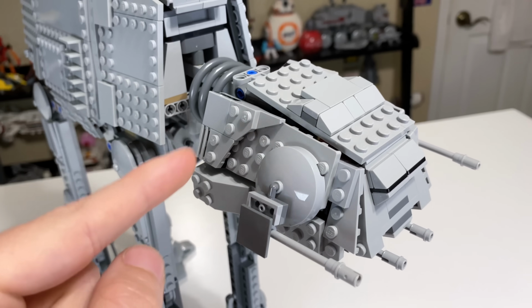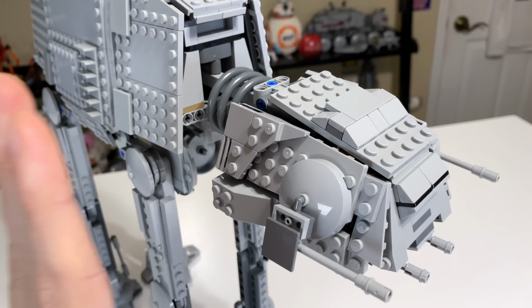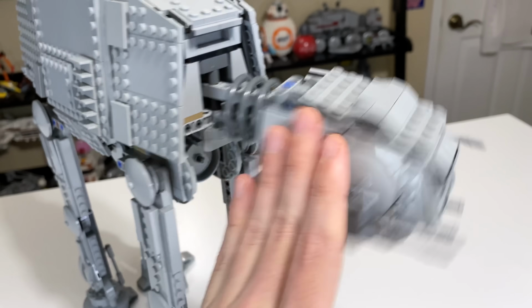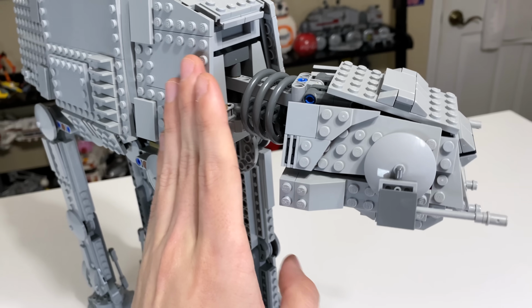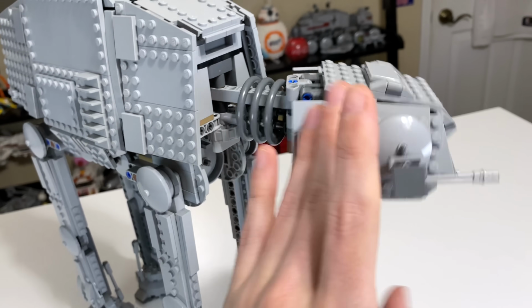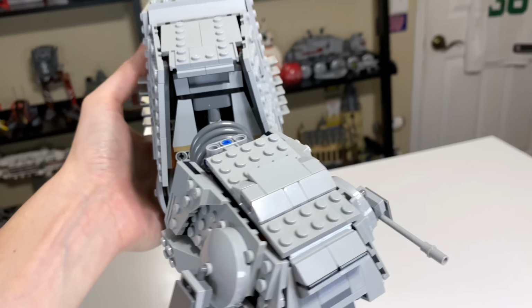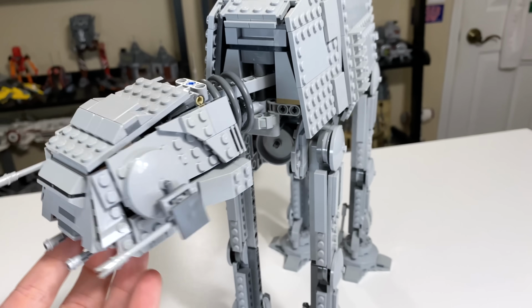I think that could be fun for kids. It keeps the head centered, but it also keeps it from, if you bang into the set, right? It gives you some buffer. So if you were to hit this, it's not like hitting the body where the whole thing's going to fall over. You hit this and it just goes back and forth and then it recenters and it's fine. So that serves a couple purposes, and I think it's actually pretty great in that way.